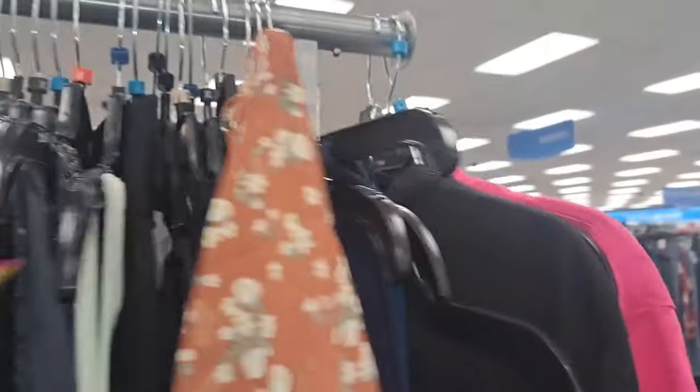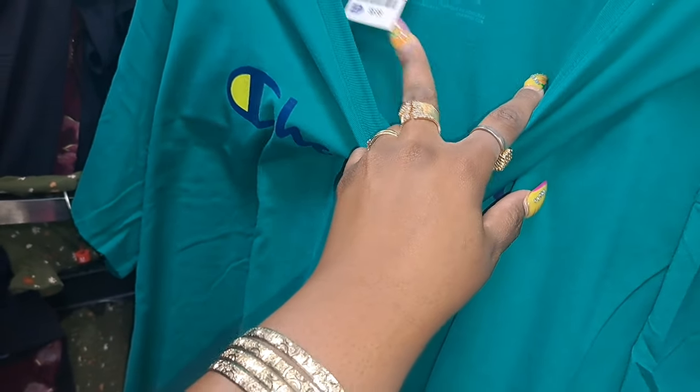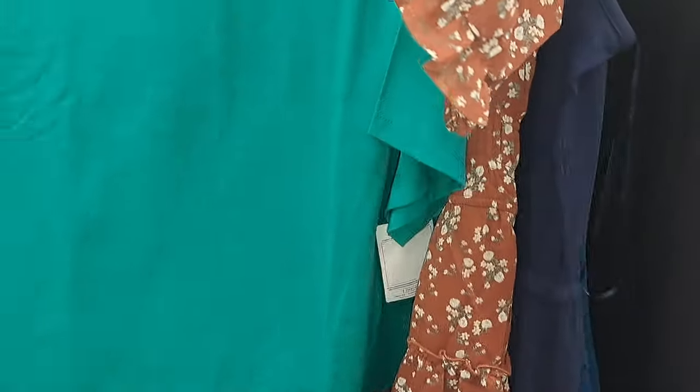What else they got? Rest of it, 1X. Look like they got a few little 3Xs up in here. What this is? No, this is a romper here. That's a romper, 3X romper. It's just a 3X shirt. Supposed to be a 3X. Don't look like a 3X, but yeah, it's a 3X for $5.99. Champion. But that's a little cropped type shirt. What else they got? Nothing.